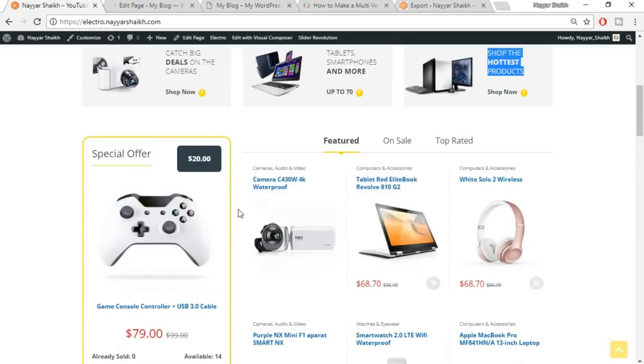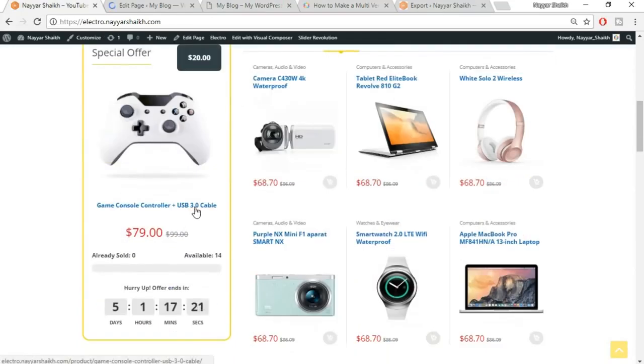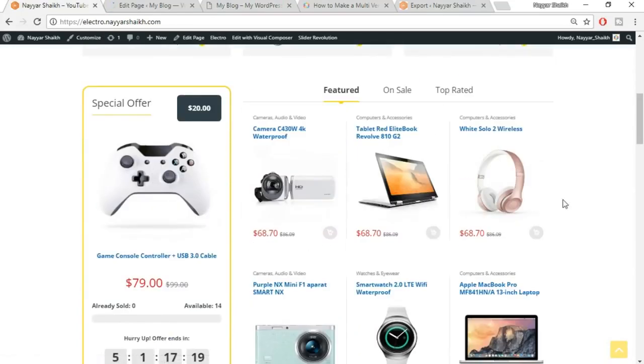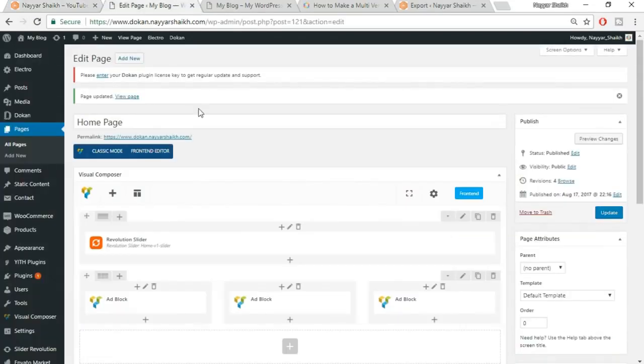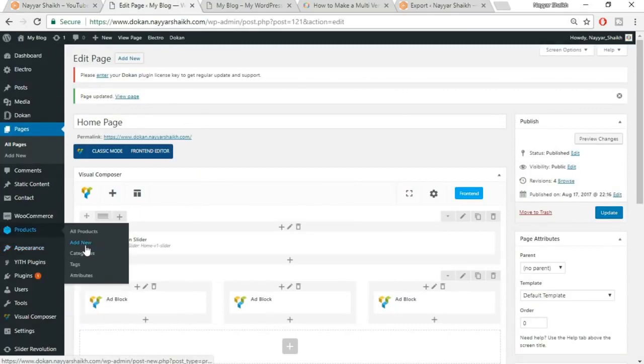Now it's time to add this section, but before adding it, we obviously need to create a few products because these are different products. We have created one product, but that was from a seller's perspective. I showed you how a seller will be able to add a product. Now we'll see how you as an admin can add a product. So again, come back to your dashboard, go to products, click on add new.